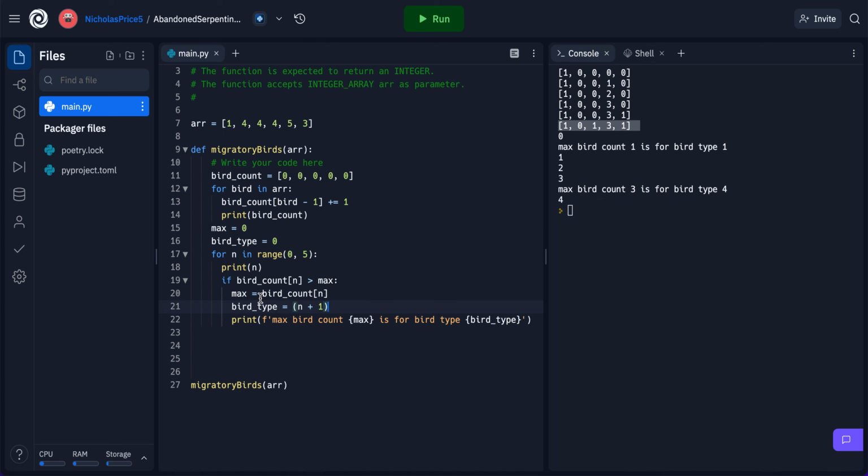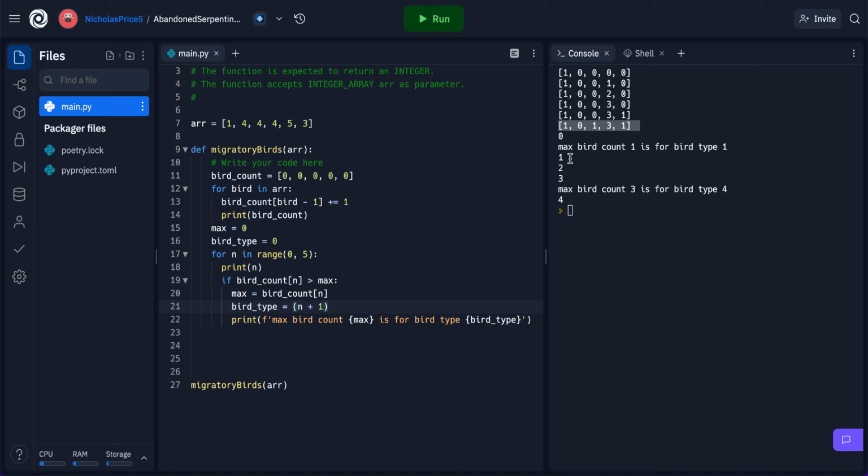Max will now become the value at bird count index 0, which is 1, and bird type, which we went over a little bit earlier, index 0 represents bird type 1. So how would we capture bird type? We would do n plus 1.